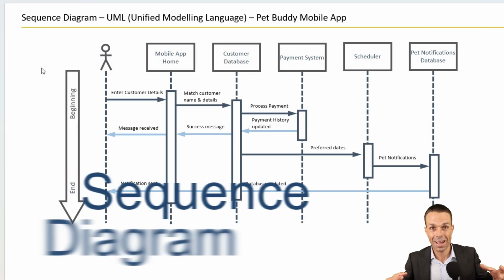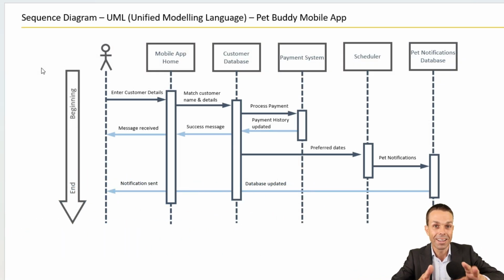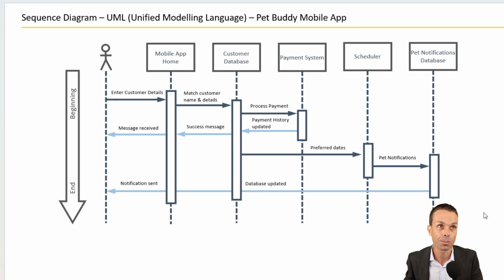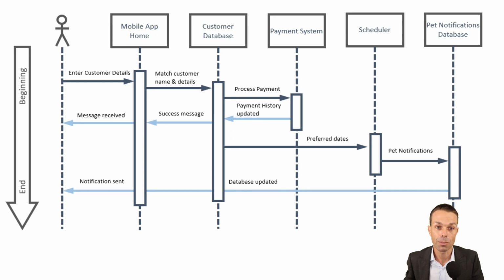Now, as we move on with our scope, we don't want to just map out the customer journey. We also need to map out and make visible the systems that we're working with and how the system interacts, or how we want it to interact. For example, one way is with a Unified Modeling Language Sequence Diagram, which is basically just the sequence that the information flows. We've got our customer at the beginning again. So you're seeing a theme here. It usually starts with the customer and goes through a system or a process of some sort. And it goes from left to right and top to bottom on our sequence diagram.